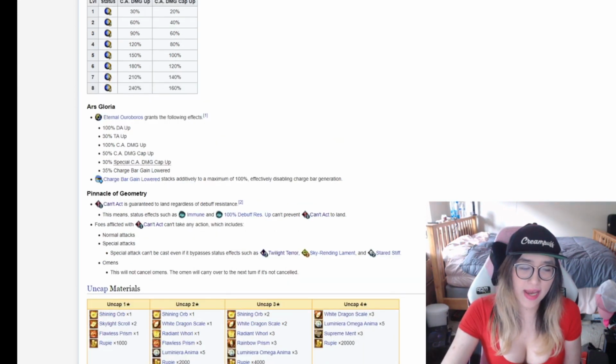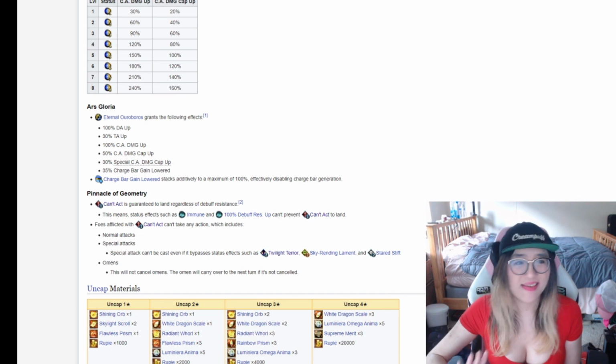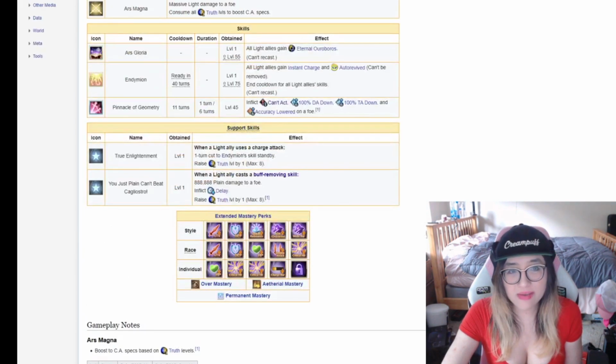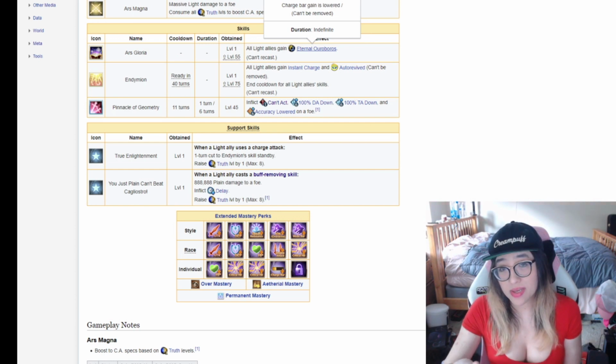100% charge attack damage up, 50% charge attack damage cap up. And then the second to last one is weird. Not gonna lie, I don't fully understand this. 30% special charge attack damage cap up. So that was the really wordy thing I said. Maximum amount of damage that can be dealt per charge attack to foes who cap charge attack damage is boosted.